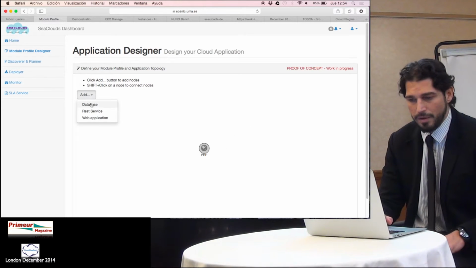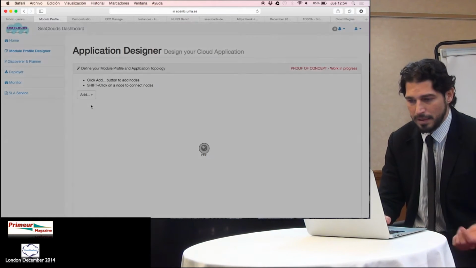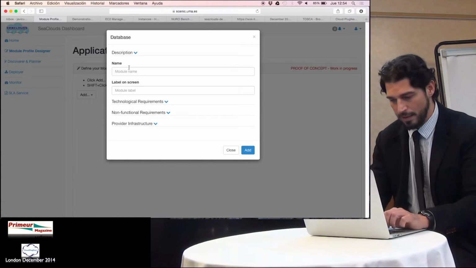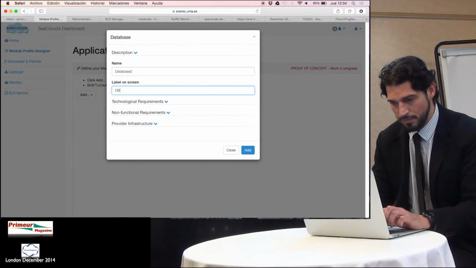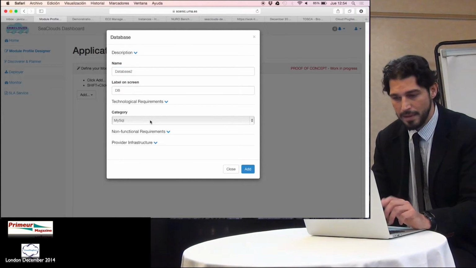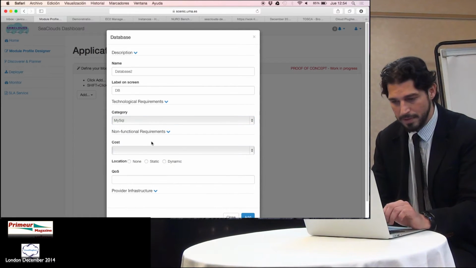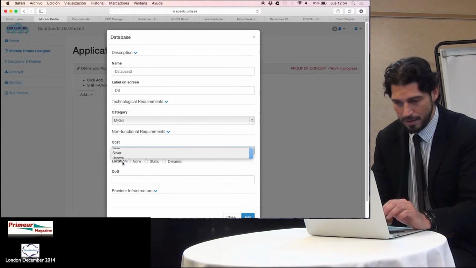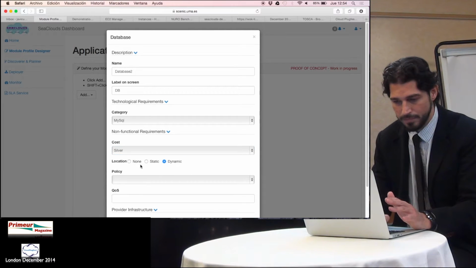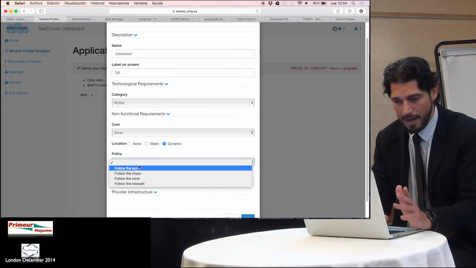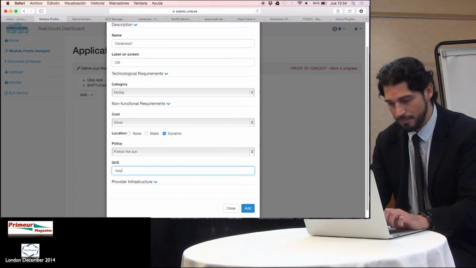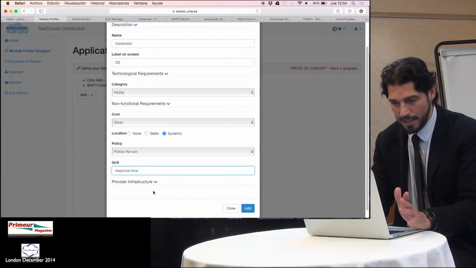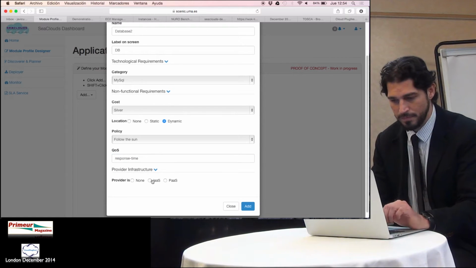We can add different other modules, like for example a database, where we describe this is a database with different technological requirements, like for example MySQL, non-functional requirements, for example Silver, dynamic location, different policies that we can determine, like follow the sun, quality of service like response time, and we select the provider infrastructure.